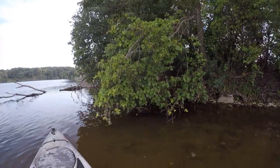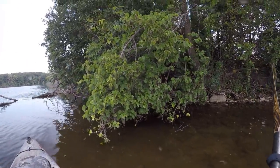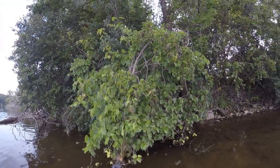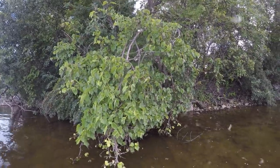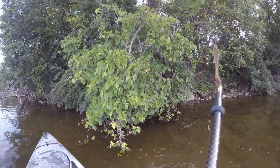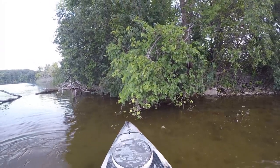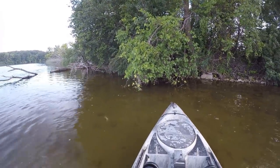Real quick, I want to show you guys that bush that I just caught that fish out in front of. Look how thick those mayflies are in there. That's exactly why that fish was hanging out right in front of it. That's an easy meal when those mayflies start dropping in the water.